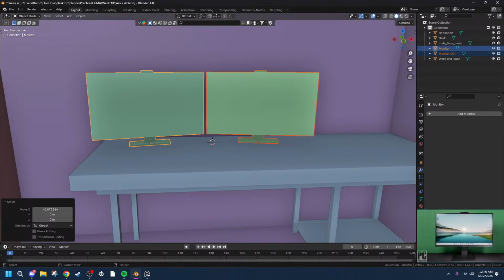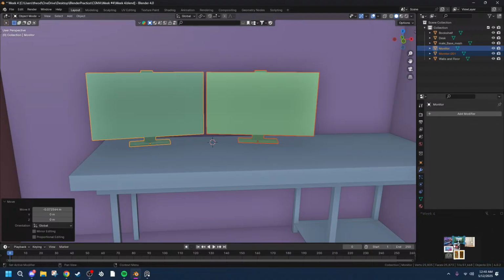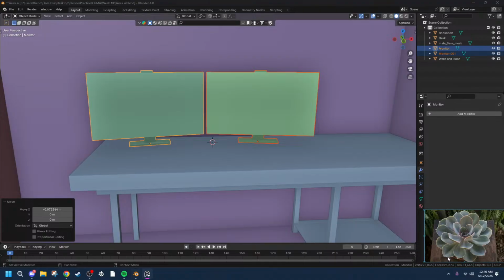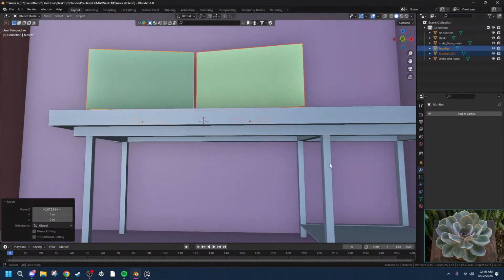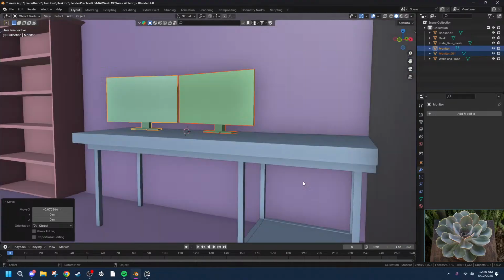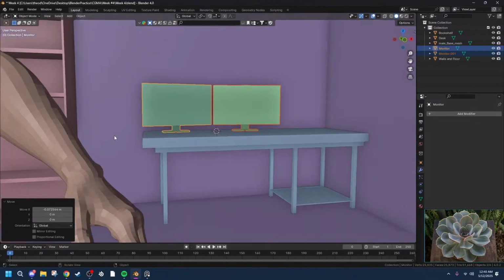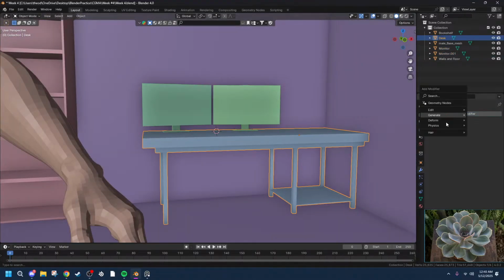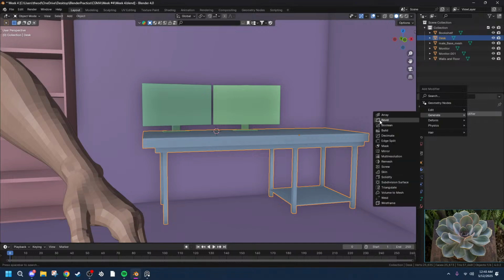Honestly, this looks good. I think that right here might actually be a good stopping point. Although, let me think real quick. Let me see here if I'm out of the bevel modifier, how it's going to look.